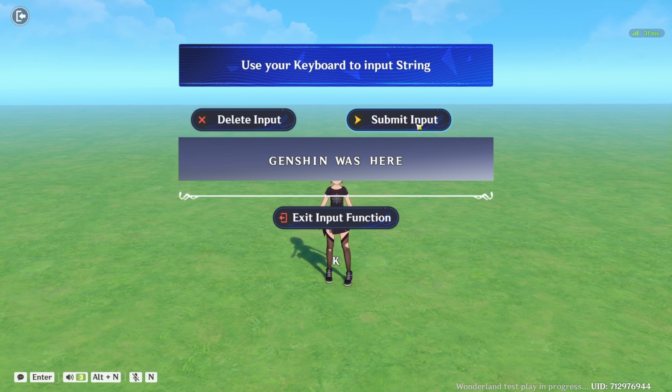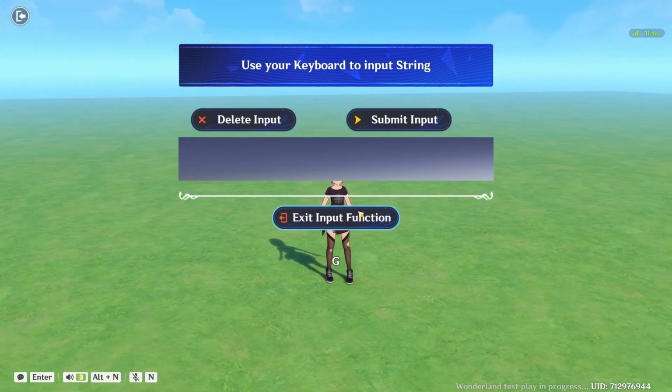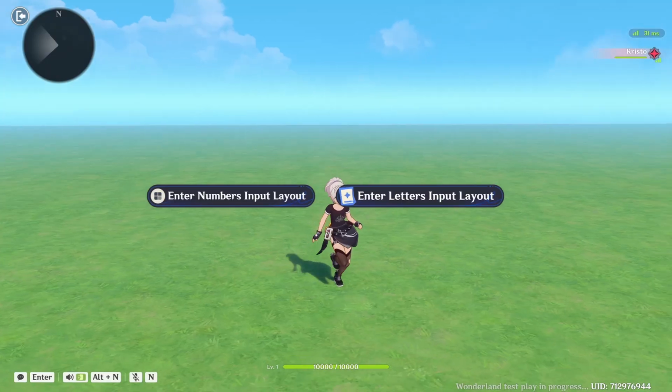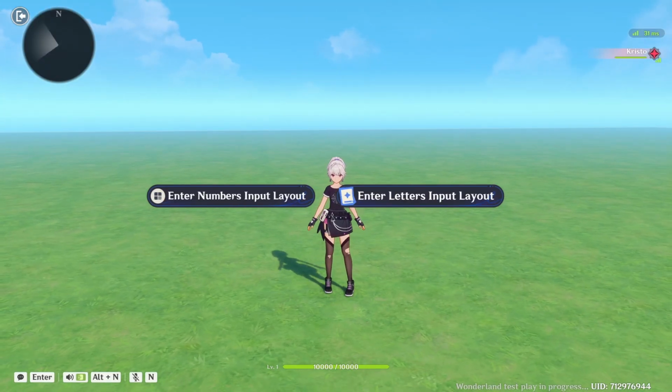And if we hit submit or delete, it's going to do exactly like it does for the numbers. It's either going to delete the entire string, or it's going to submit this and put it into a custom variable. A little bit of lag over there. So that's how it basically works.